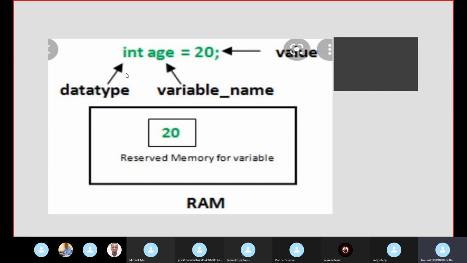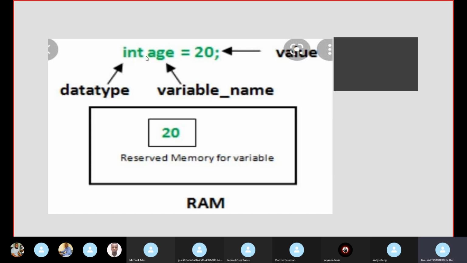The variable name is age, and the 20 is the value. So let's say the user's age is 20, the person is of age 20. Now we want to create a variable that will hold the data, which is 20. All that we do is we declare int. As I said, the int is the data type, which is an integer.